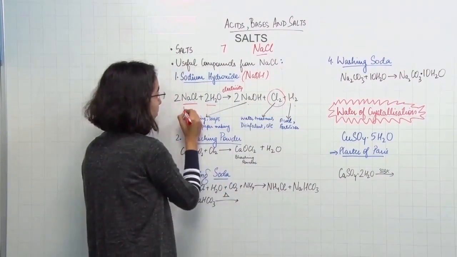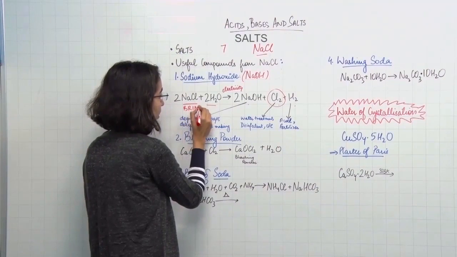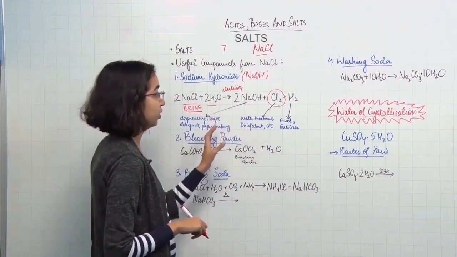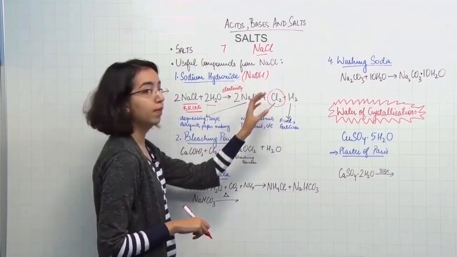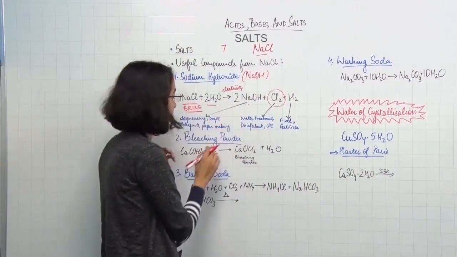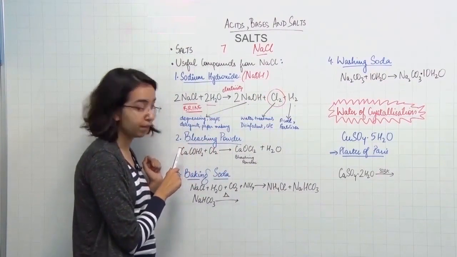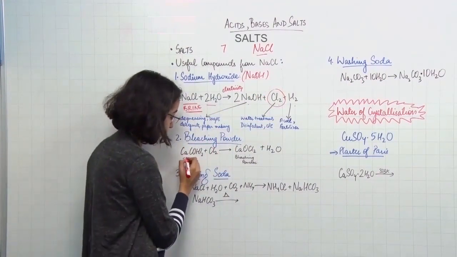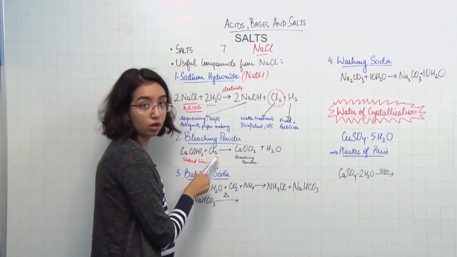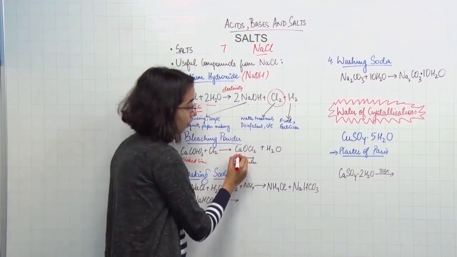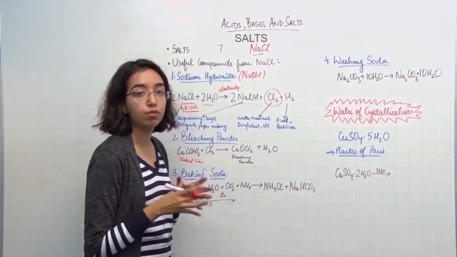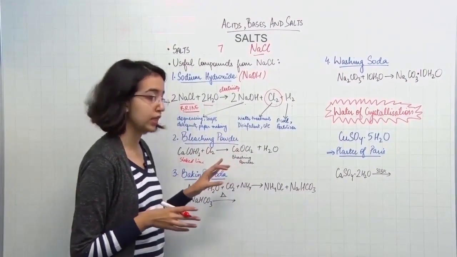So this solution, NaCl in water, is called brine. So brine leads to the formation of sodium hydroxide and chlorine gas. This chlorine gas, which is created by electrolysis of brine, is also used to create bleaching powder. Here you can see we take slaked lime. We treat it with the chlorine gas obtained here and this new compound CaOCl2 is formed. This is the simple formula, but the actual composition is quite complex, but this is how we will represent it here.